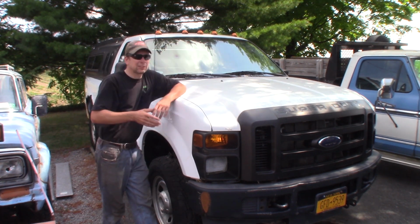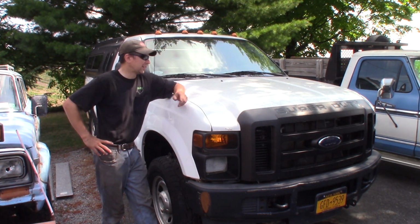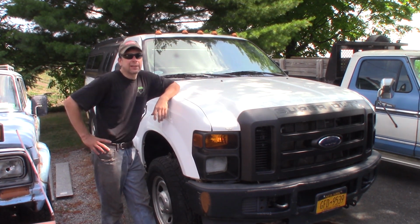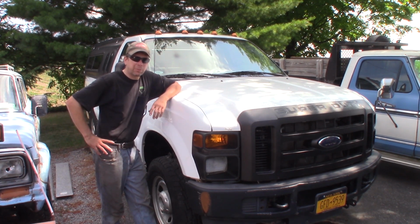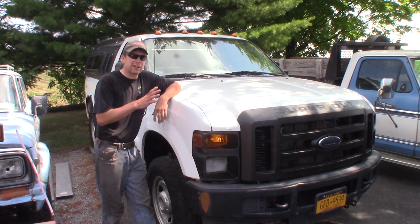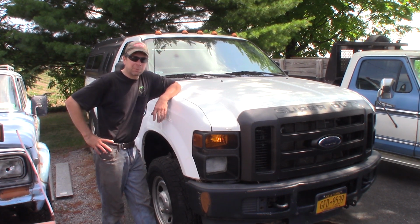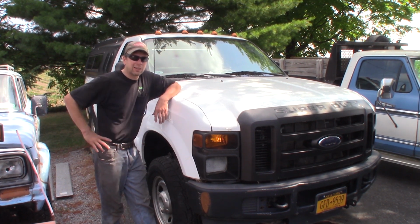So anyways, this thing has, like I said, a 5.4 liter. I think it broke the cam phaser on it. It won't run. It would tick for a while, then clatter. I bought it from my work, and I got a better box for it. It's got a junk box on it now, but when I bought it, it didn't have any box on it. I've got a 2014 box that's got some damage on it, but it's rust-free. I can get that out and put that on here, and just clean it up and sell it as is with a broken engine. It needs brakes. It's got good tires on it, but it needs brakes and needs engine work.